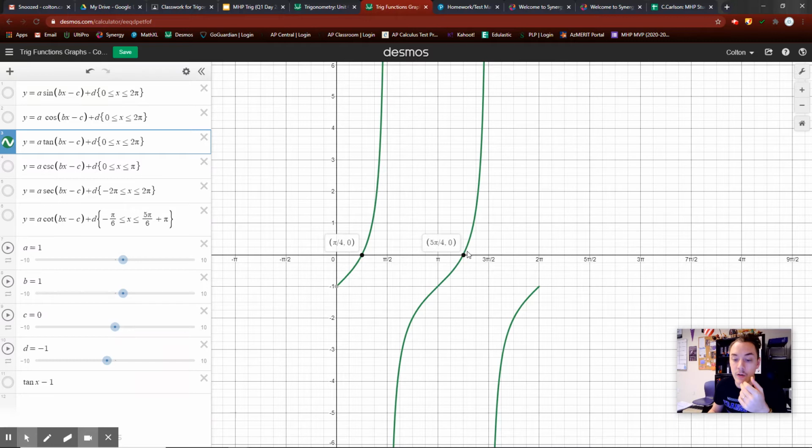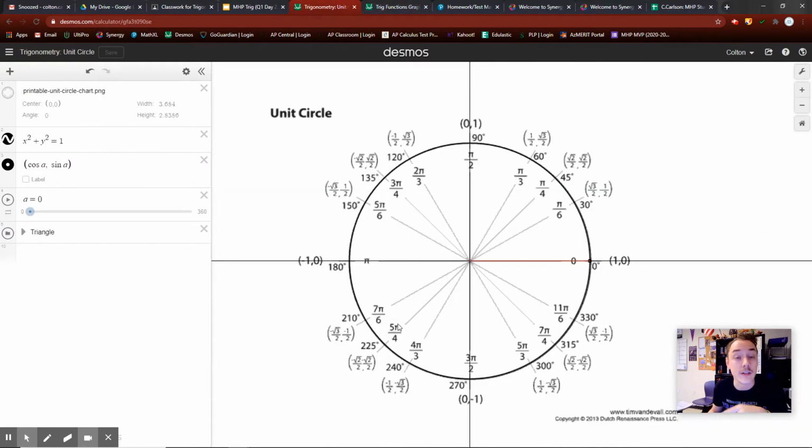Well, what would happen is I only have two values that cross the x-axis. And those are the two values that you find on the unit circle. Why? Because the unit circle is 0 to 2 pi, all the way from 0 to 2 pi, 360 degrees. That is my restriction. So I have one value at 45 degrees right here, and then I have another value at 5 pi over 4, 225 degrees. And those are where tangent is 1. Those are my angles.